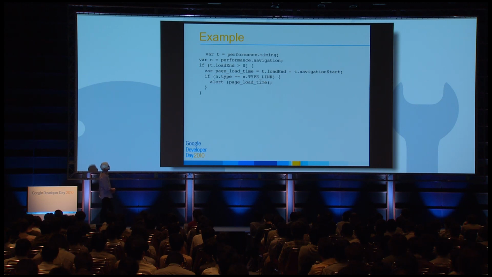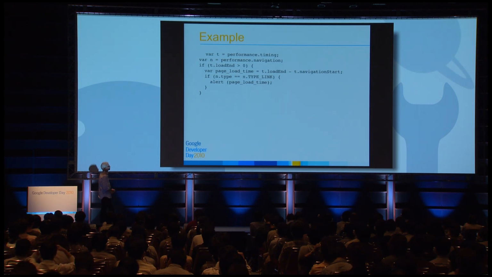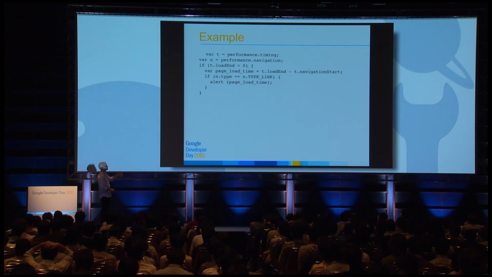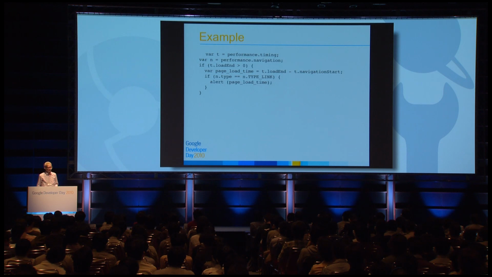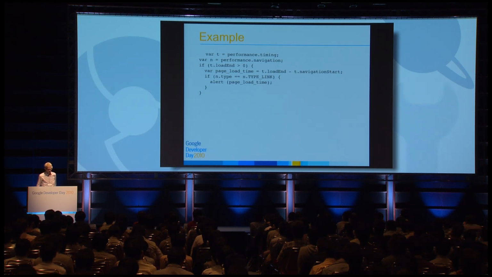And what do you do? Well, you examine the load end. Oh, so the load end is a time, clearly, we see now. So you take the load end time, take the difference between that and whatever time was set for navigation start. And then there's one other conditional there, obviously, and then in this case, it just shows it as an alert. This is obviously not something that you would want to do in a real application, is tell the user every time with an alert how long it took the page to load. But I think you can see what else you could do with this as a developer.